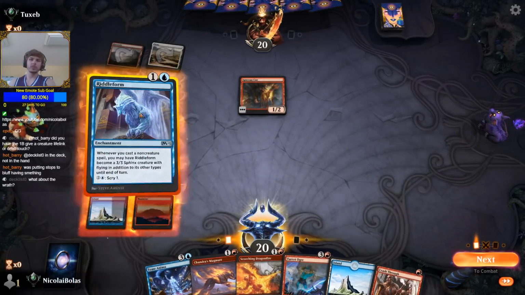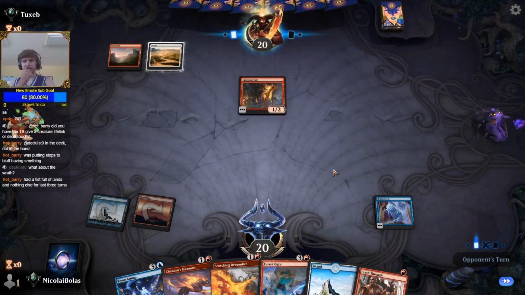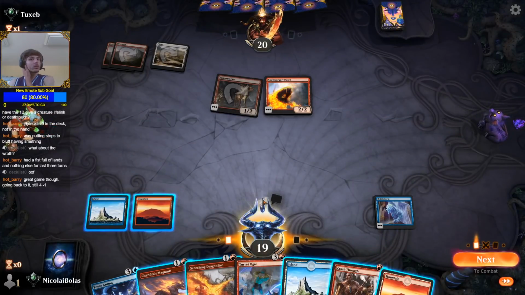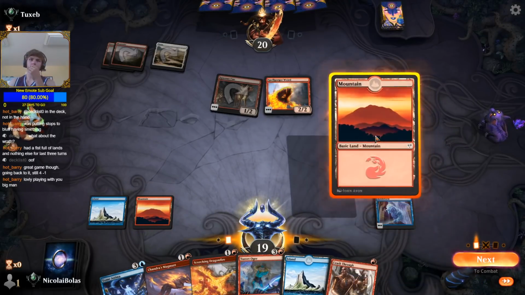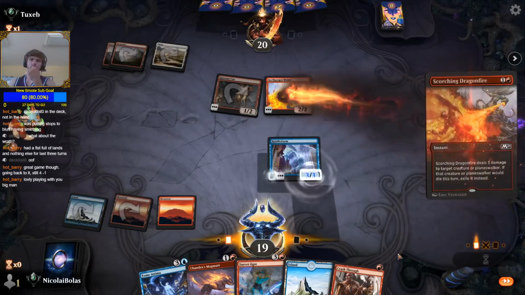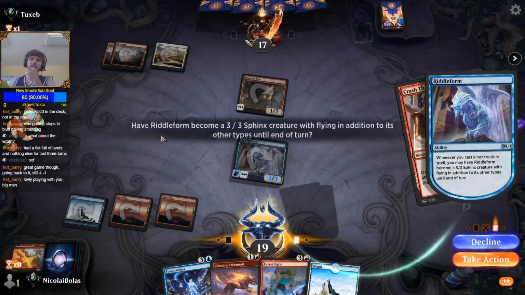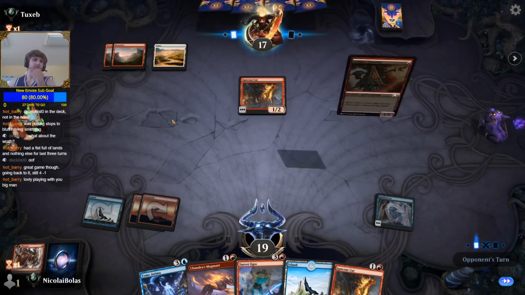Okie doke. We'll lead with Riddle Form because this Crash Through means that we'll be able to presumably get in a hit with it. Mountain, perfect. Okay, now we're just going to kill the Spell Gorger while we have the chance, and it's small. We'll just crash through. We have a lot of things like that. And we just want to get a Tome Anima or my 2/2 drops next turn.